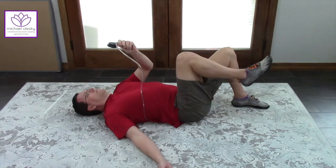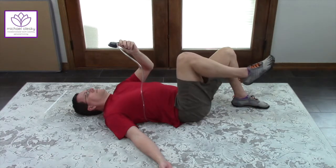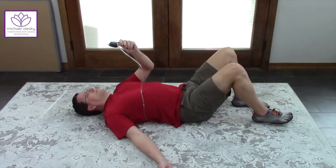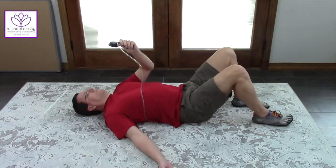Aim for up to 20 reps, performed at a breathing tempo. Inhale as you lift the leg, exhale as you lower the leg, and no holding your breath. Perform your reps, switch legs, and repeat.